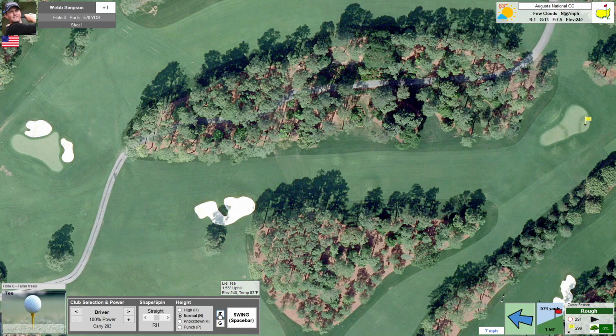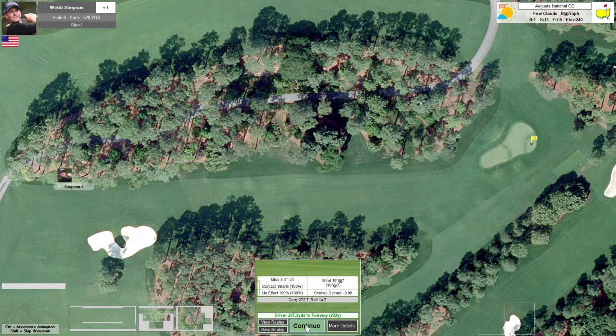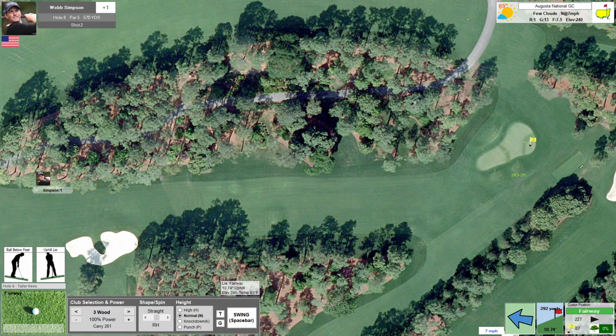Okay, so 280 is going to put us about there. The wind's going to blow us to the left a little. And he hits to the left again. Hopefully that stays on the fringe. I don't know if those trees are going to hurt us or not. He's in the fairway. Let's see. And the trees get us there, but not there.